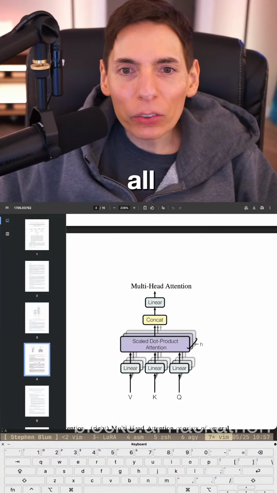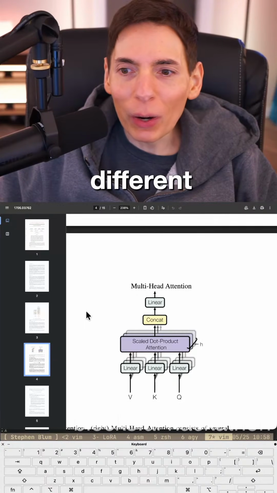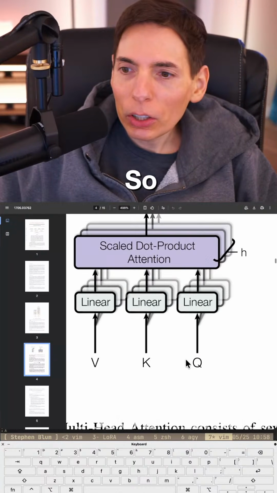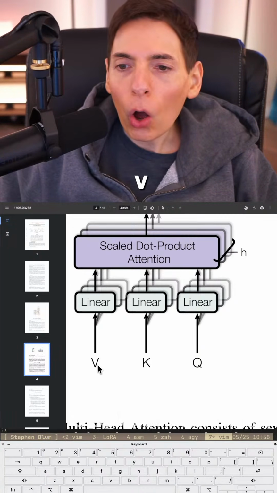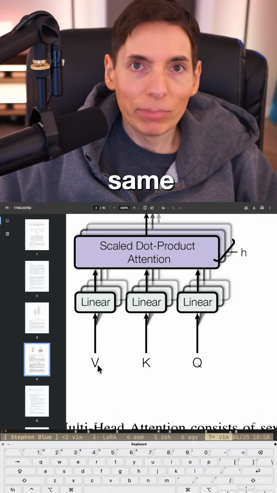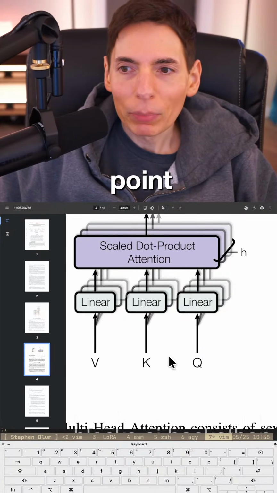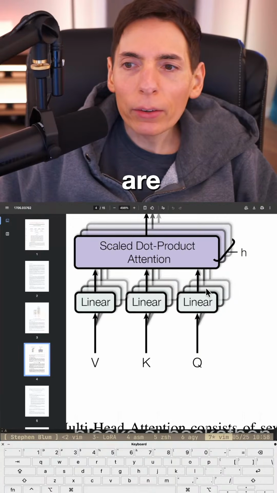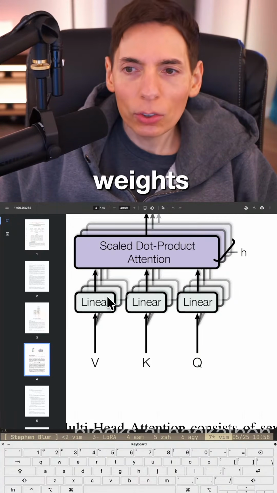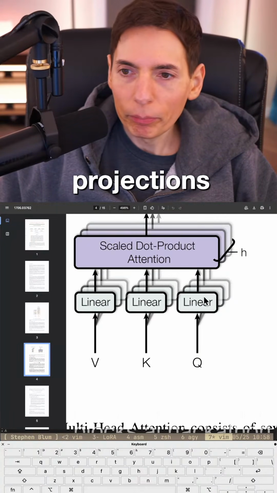Query, key, and value are all the same, but they are projected by different weights. Yes. So Q, K, and V are all the same. These are identical at this point. The linear layers are random weights in each one. They're like projections.